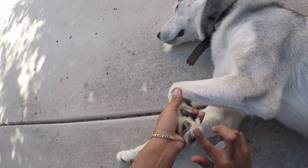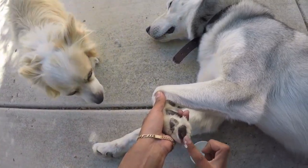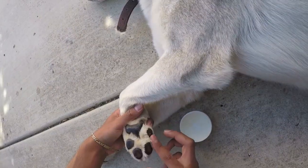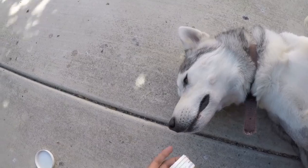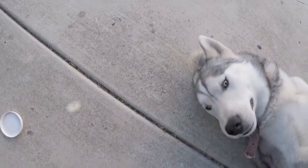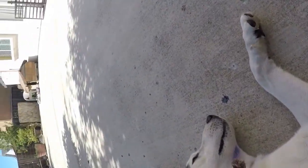This paw wax also moisturizes their paws. Their paws are their only way of transportation, so we have to take care of our dog's paws. It's always good to make sure your dog's paws are protected. They do like licking it. This is safe for your dog. They could actually eat it. They do like to taste stuff. So what I like to do is I always grab some and put some on his nose. Even though you should correct it, don't let him lick it.